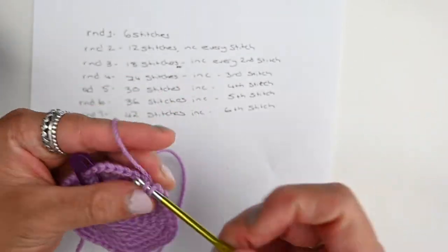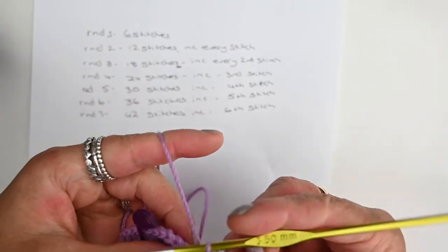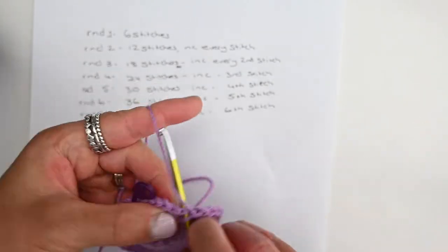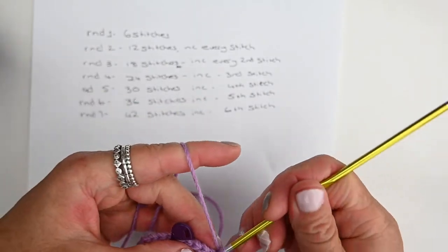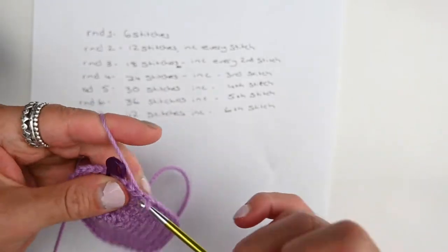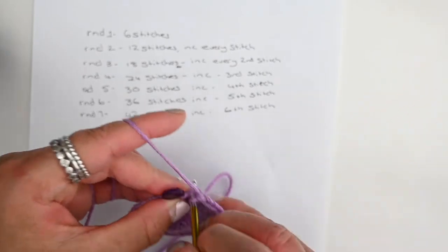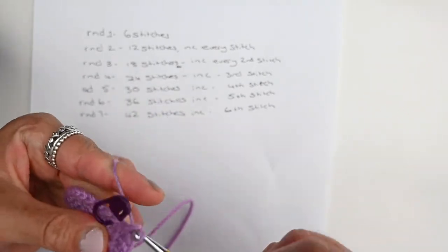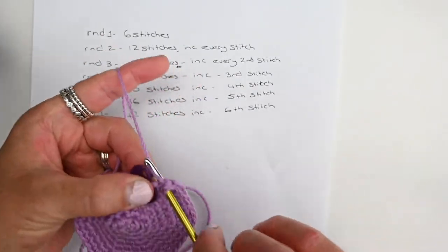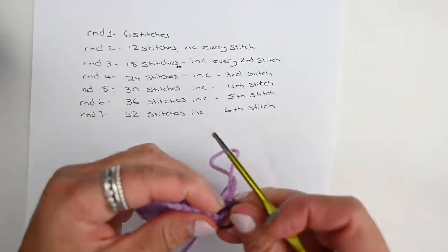And you should find that at the end of this, you'll have 42 stitches. And if you get to the end of the round and you find that you haven't got quite enough, crochet is very forgiving. You just add in an extra stitch. Or not, you can just have a couple of stitches less. It doesn't really matter. This is just a guide at the end of the day. All right, I'm going to count. I'm excited to get this done.